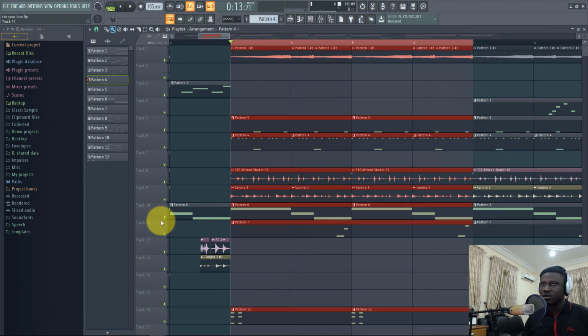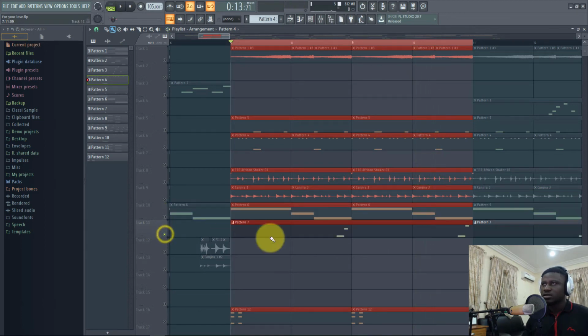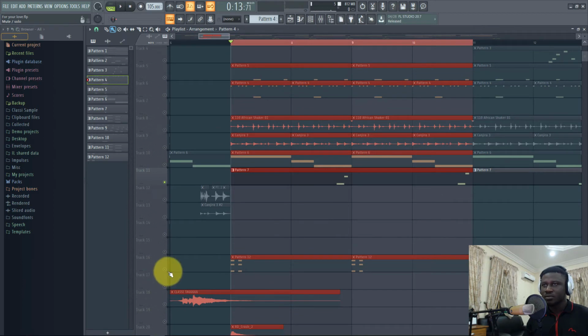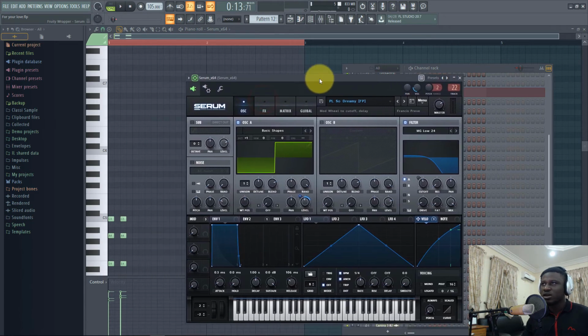Then I have a bass line here, very simple bass line. And the next is this simple melody. I have this flute. I added delay to the flute. Then of course the classic Afro pom pom sound. I used Serum to do the pom pom sound, although it's not sounding like the normal marimba sound, but just a variation of it.